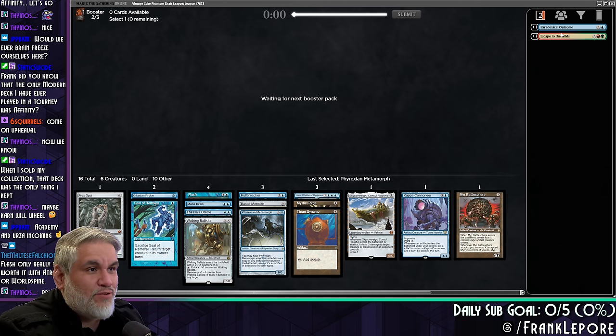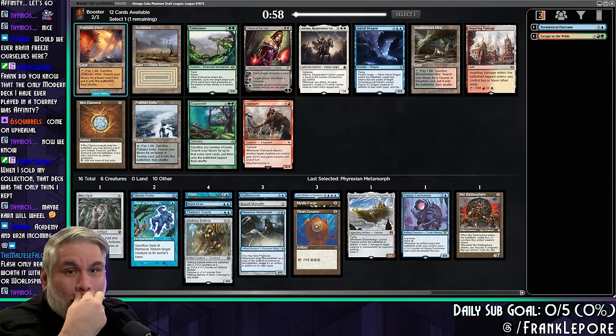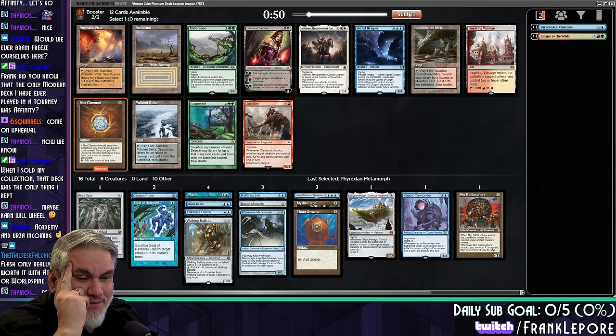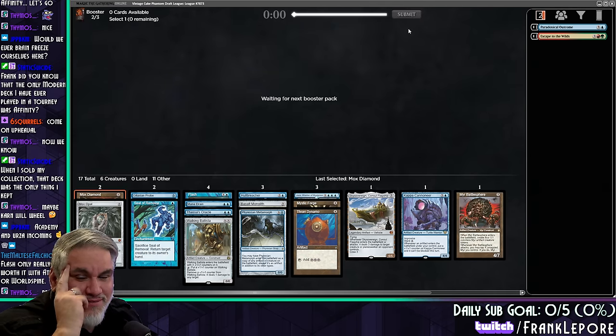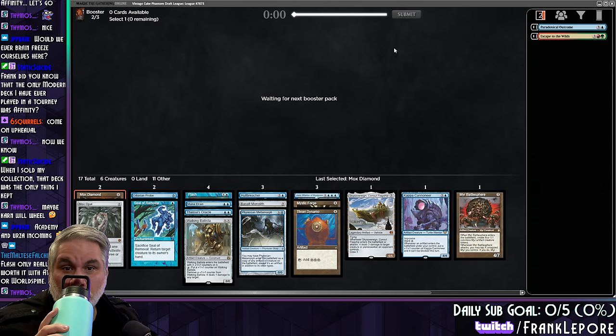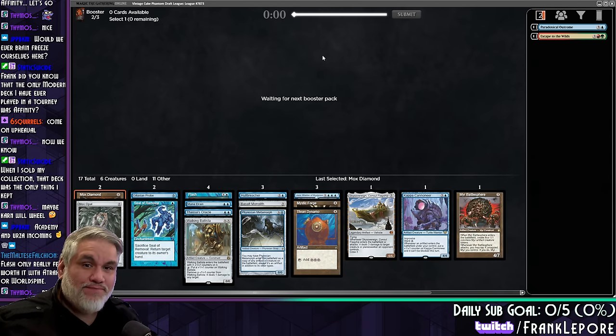These are all playables. We have two cards in our sideboard so far. Oh, Mox Diamond? Well then, sure, I'll take double Mox here. I would take Delta, but we're mono blue, so Mox Diamond's the way to go. Plus, they both fix. Wow, that's pretty great.